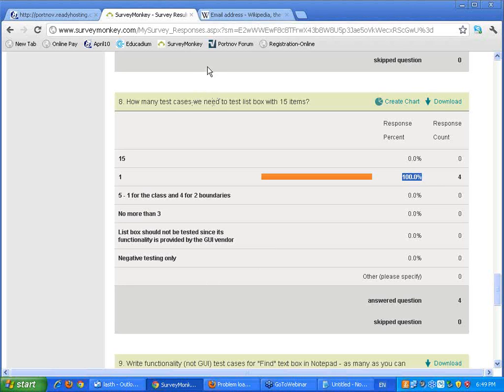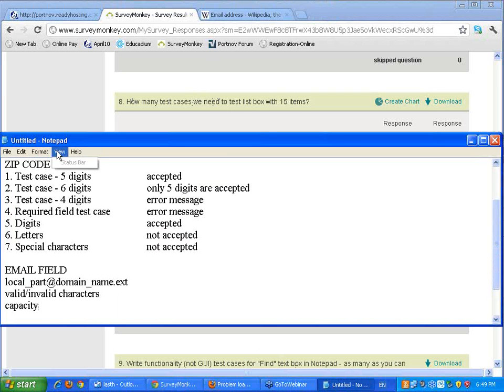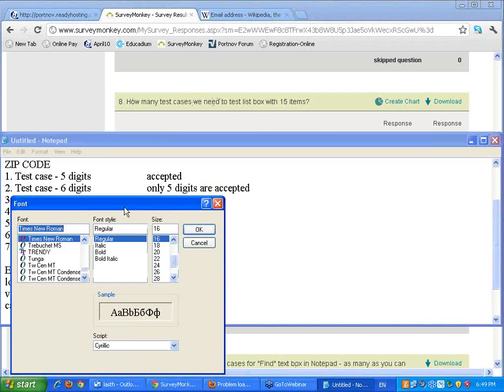For example, let's go to Notepad and we have list box here. Let's say font. So we have list box here, and it has God knows how many fonts here. 1, 2, 3, God knows, 75. Okay. It has 75 fonts, maybe 100.